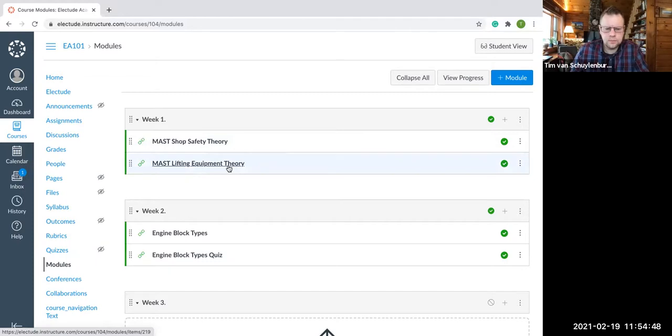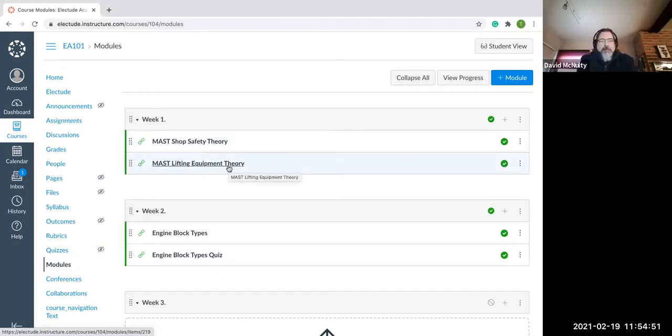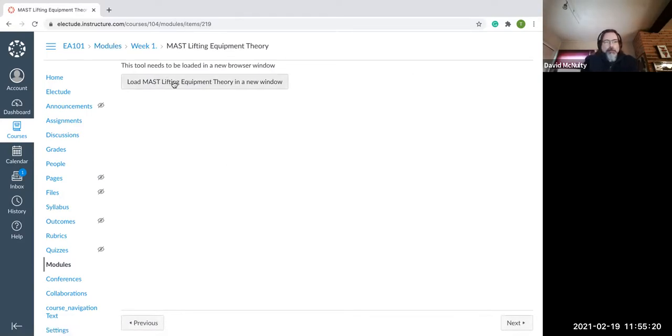So for these links as an instructor, just remember, you use the same links that the students use to do your grading and see how your students and your groups are doing. The Electude instructor only link on the left-hand nav bar is for creating your self-made courses and managing your groups, if you have, say, a student drop and you want to get them out of your group. So go ahead and launch that as an instructor, and we'll go remove the attempt and then re-add it. So go ahead.